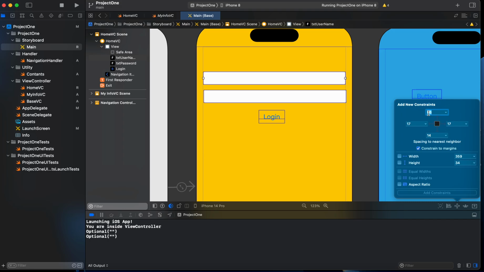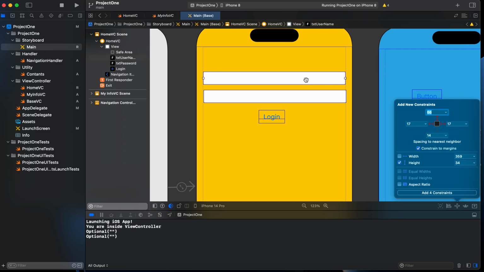and top constraints. This is the top constraint from here to here. This is 66, so let's put 66, and left and right it is 17. I think it is fine. So left and right, and the height is 34. Now let's see how it works.